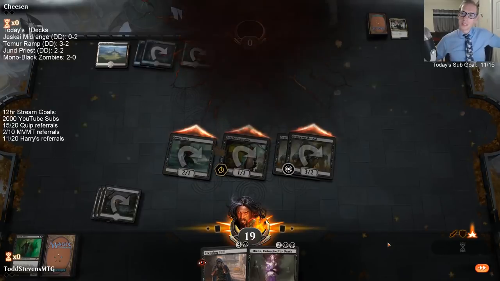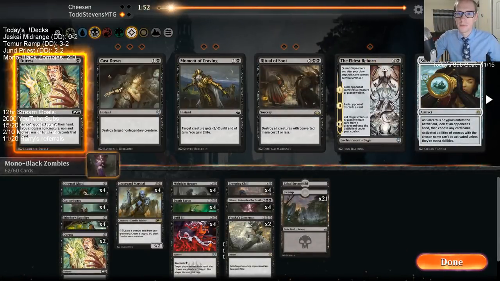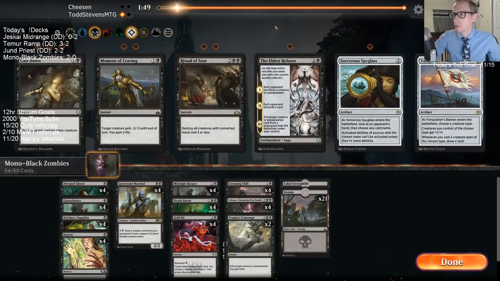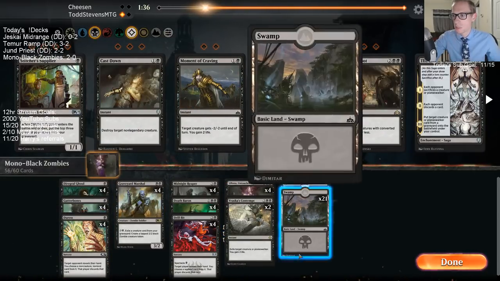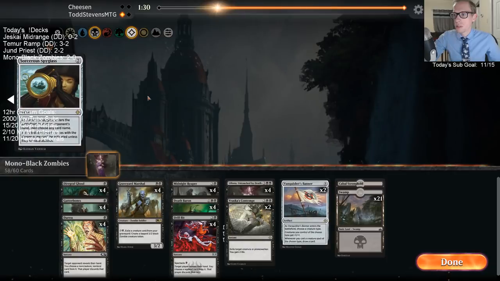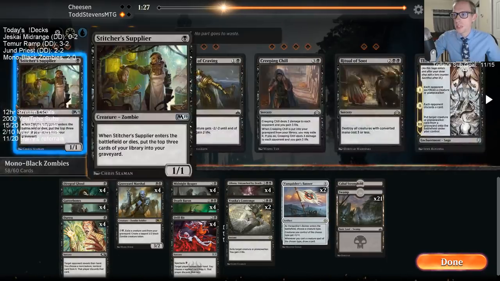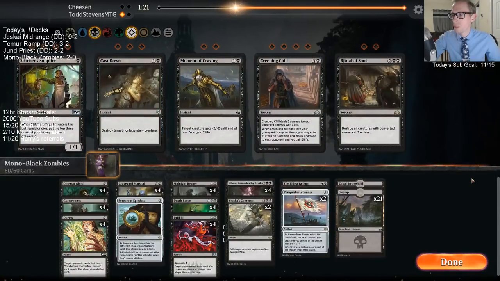Boom. All right. Getting ready for game two. Get all these Duresses in. Yeah, this is not a Creeping Chill matchup. If it's not a Creeping Chill matchup, that means it's not a supplier matchup. But that means I need four more cards. I guess this is a Banner matchup. And Spyglass. And Eldest Reborn.